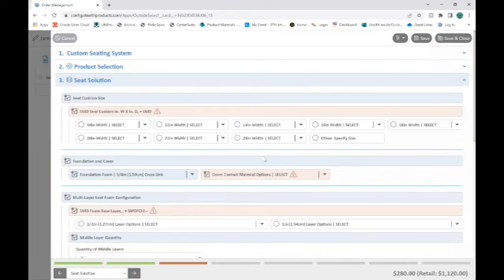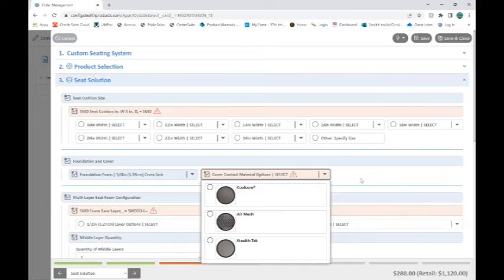So I'm going to move through this relatively quick so that you can see it, and we'll just move forward. In this case, I'm not going to spec a width and depth because I want to be able to pull this template moving forward and use it for a variety of sizes. So hopefully that makes sense. For the foundation foam, if you have, again, a standard configuration that you like, this foundation foam allows you to build from that. So your anti-thrust or your contour, your adductor or abductor, it's important to have that because that's your structure for those items.